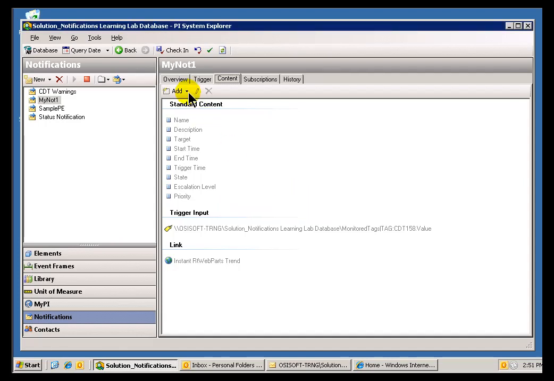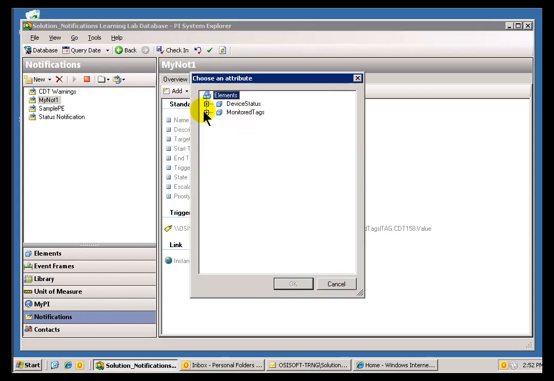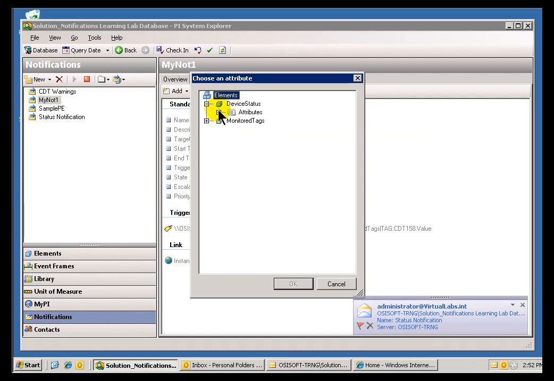notification. In addition to these constant values, you can also add references to attributes that are in your target. So I can go into this attributes list here. Well, actually, I stated that wrong. I said that was in your target, and in this case, it looks like we're looking at any of the attributes that are currently in your system. And actually, we're going to be taking a look at this notification in just a second. As you can see, we're constantly firing this particular notification. We'll take a look at what content we've configured there.